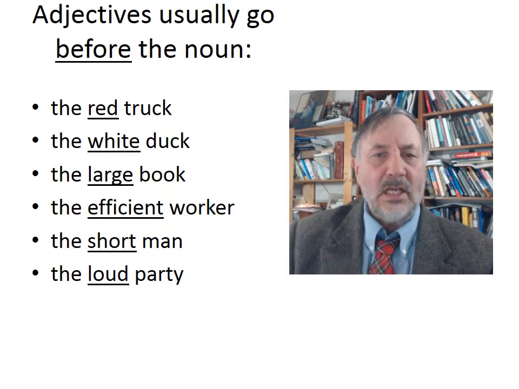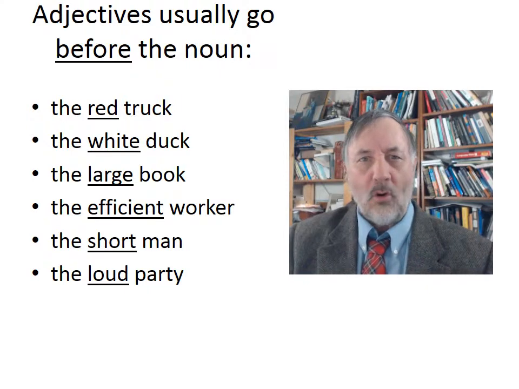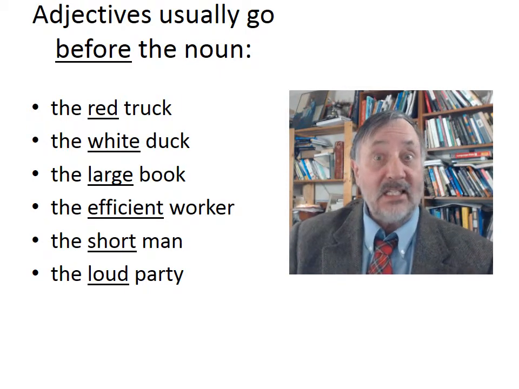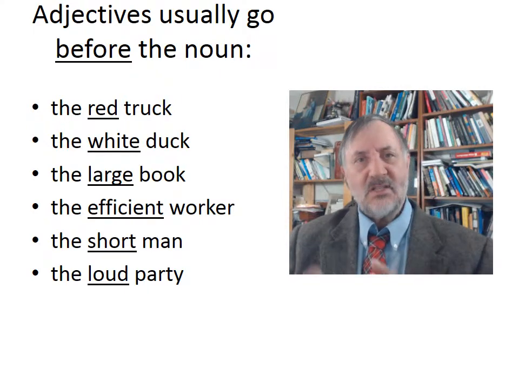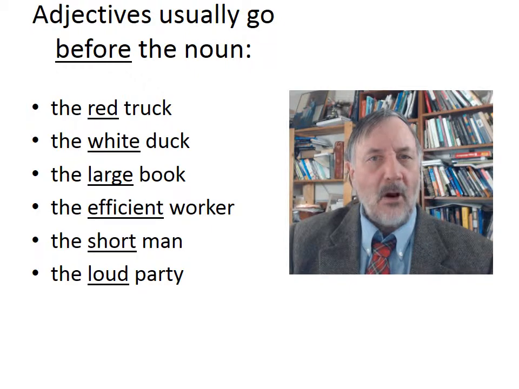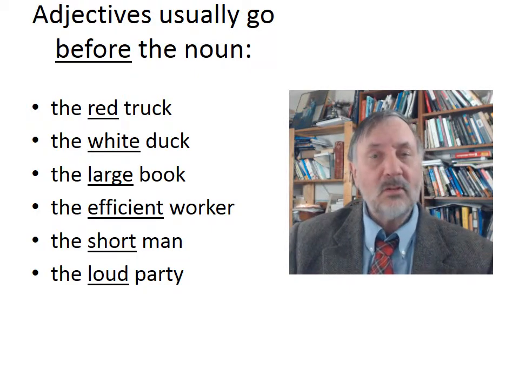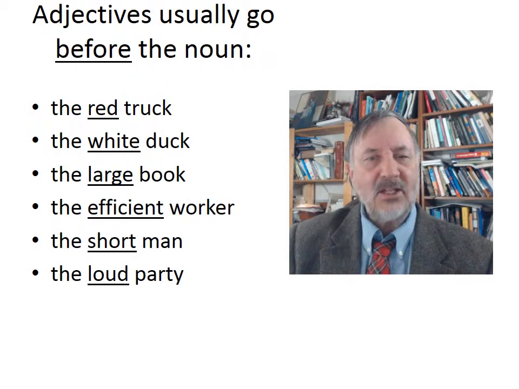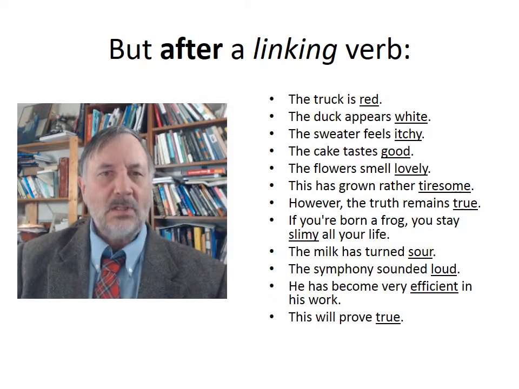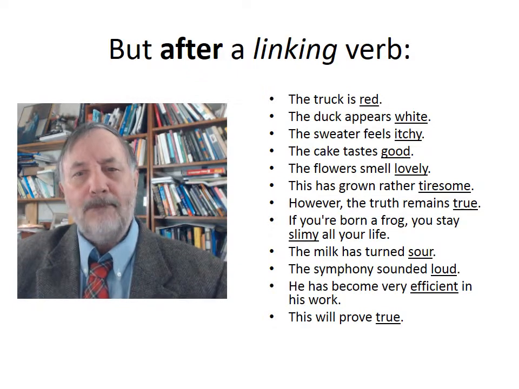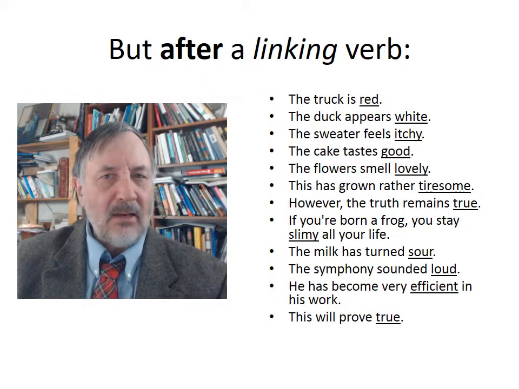In English, the adjective usually goes before the noun. So the red truck, the white duck, the large box, and so you see this pattern, right? The adjective goes before the noun. There are a few adjectives that don't, and we'll talk about those in a couple slides, but the adjective goes before the noun.